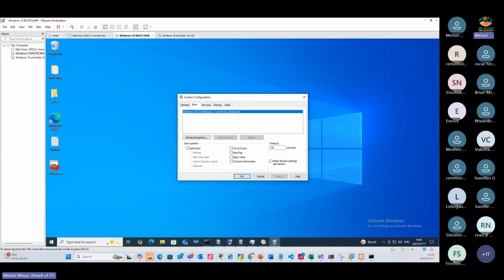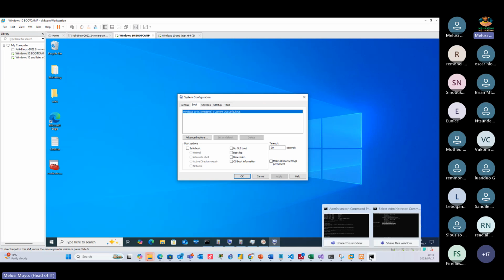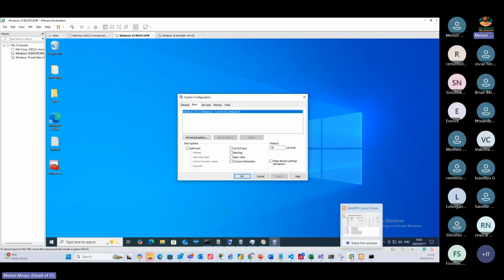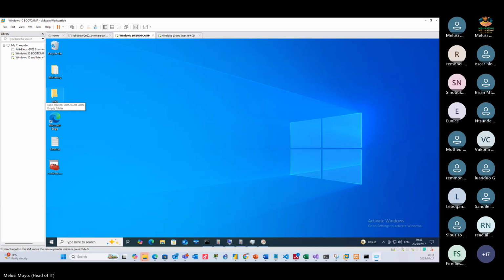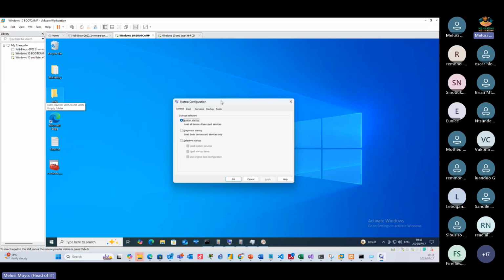Let me see if it shows me that page. Why is it displaying the page? Not this one. Let's say okay, there. I don't know why it is opening the page. I have so many tabs open. Come on, and then run msconfig.exe. All right, finally it pops up on my window there.